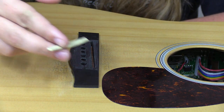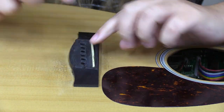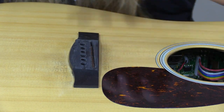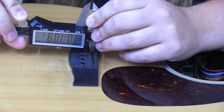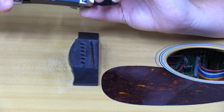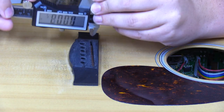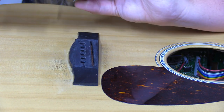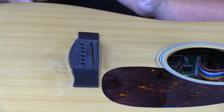So I'll use this for an idea about how long it needs to be, but we'll take some measurements with the calipers on how wide I really need this bridge to be. So I'll start measuring width here. My guess is about 103. 103 thousandths seems pretty good. I got 102 on that last one. I think we'll make that up.